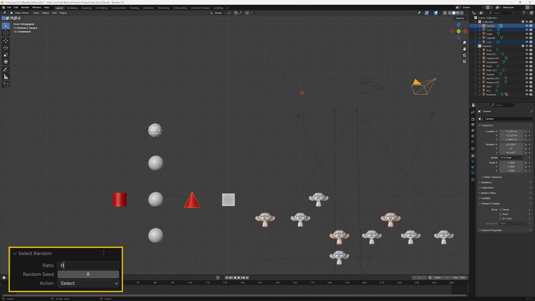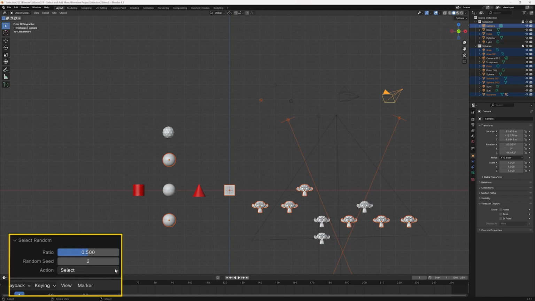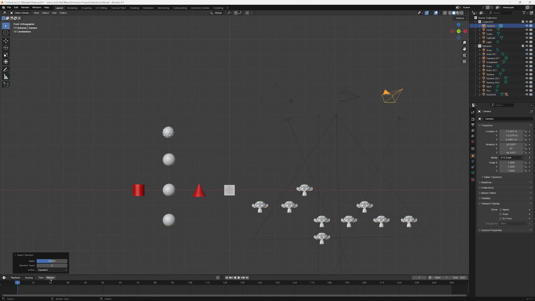Ratio specifies the percentage of objects in the scene to be selected with 1 being equivalent to 100%. We need not go into the details of exactly how a computer generates a random value, in this case to help it select specific items in the scene, but all we need to know is that the seed value affects the generation of that random value. Action allows us to choose between randomly selecting objects from the scene or deselecting objects from the current selection.